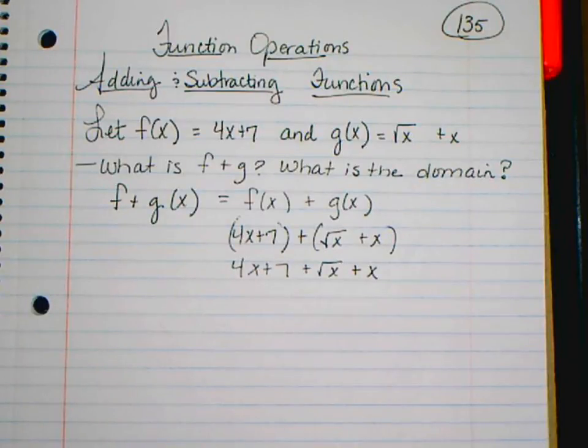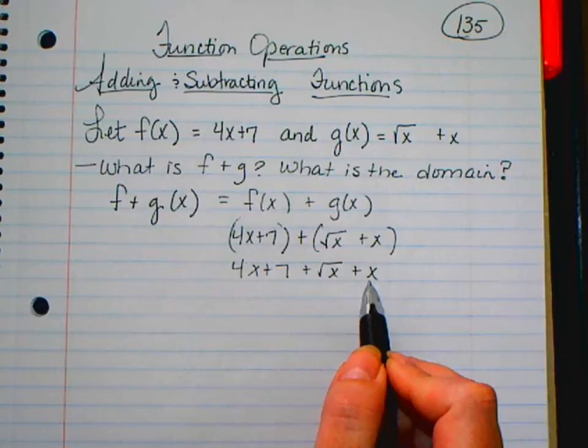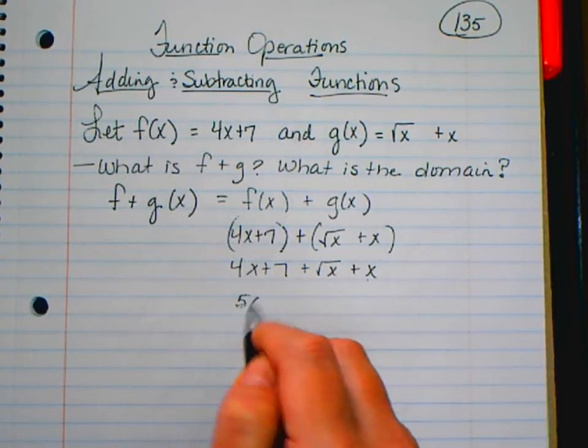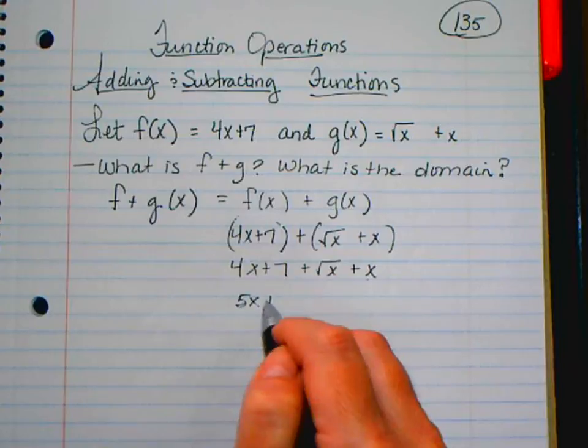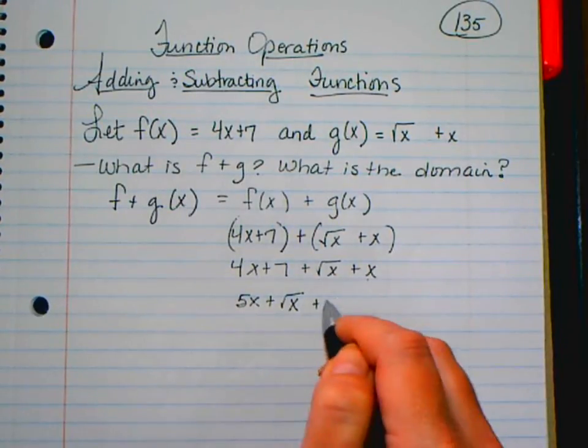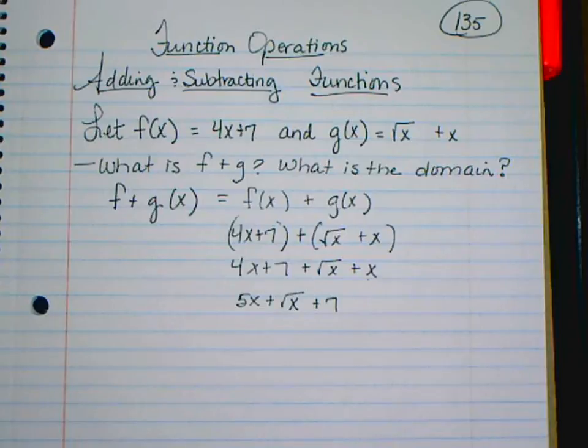Now the highest degree is a 1. We also have a radical in there. We have a constant. Sometimes you might wonder, how do I write this in standard form? Well, you have the x and the square root of x, so it's not that important. But if you have x's, write those before the constant. At least put the constant last. If you have any like terms, combine them. So can I combine 4x with anything? With x. So 4x plus x is 5x. And then I would probably put the square root of x next so that I could write the constant last.